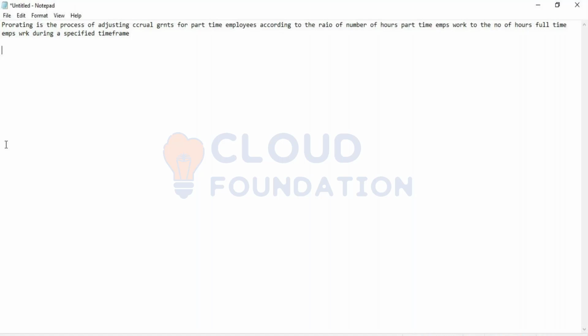So based on this definition, I'll create an example.